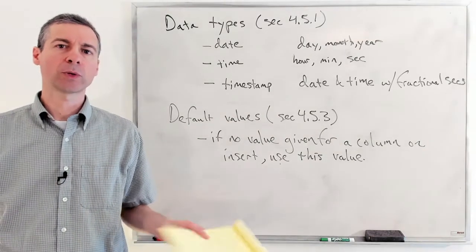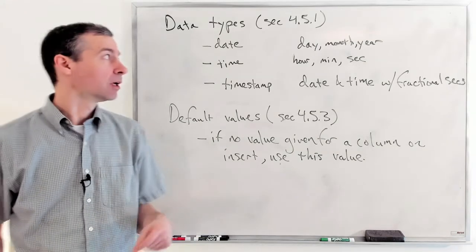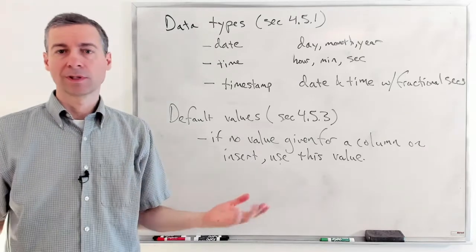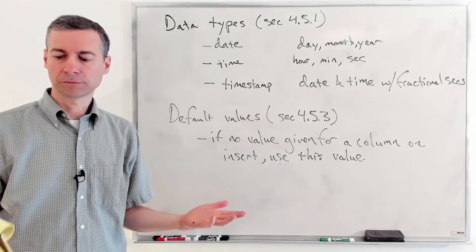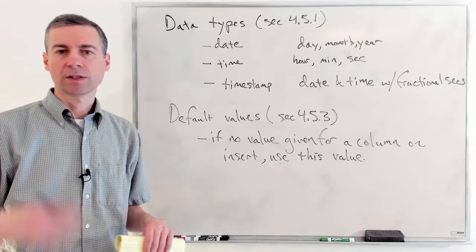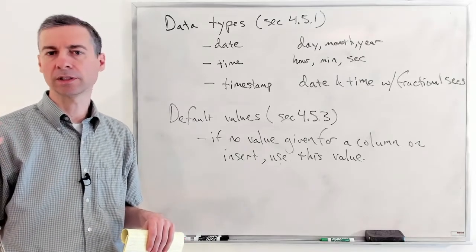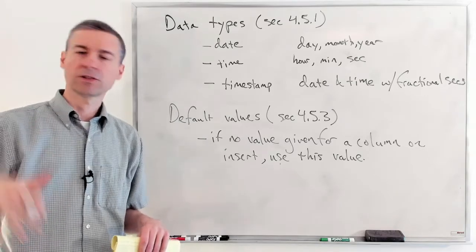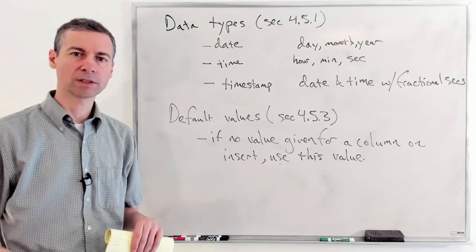All right, two quick little tidbits to add to our material for this week. Section 451, data types. Thing to call out here is yes, we have special types for each of our columns. These match a lot of what you're used to in programming, things like integer, characters and strings, and things like that. And you just go and look up, for the database that you're using, what are the particular types and the way to create them.